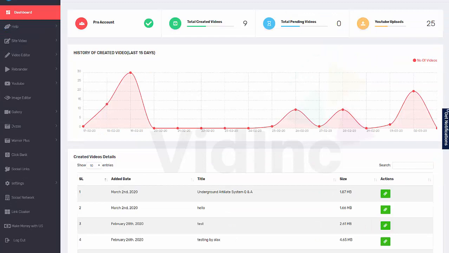So just to recap, VidInc will allow you to create a complete video from nothing more than a page link. So any page link, doesn't matter what niche you're in, you'll be able to find a page which fits your niche. All you need is a link at the top of that page. You take that link, that URL, you paste it into VidInc, and then you create your video. What VidInc does is it takes a complete screenshot, it takes all of the images and all of the text. There's very little for you to do.